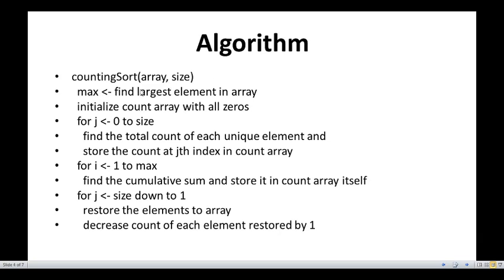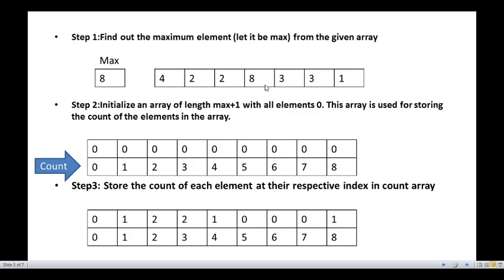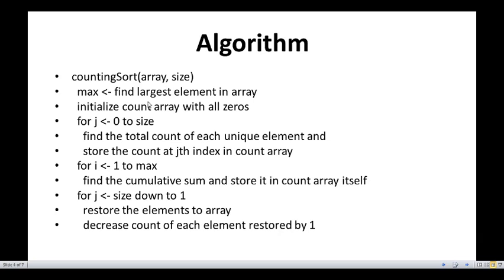Max: find the largest element in the array. So, which is the largest element in the array? We need to use one loop to scan from the 0th location to the nth location for the largest element. First, consider this element as the largest and then compare it with the next one. Then compare with the remaining elements, but no element is greater than this. So set this element as the maximum. This is your largest element.